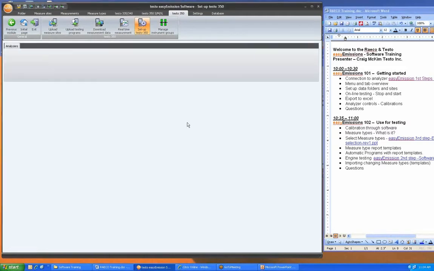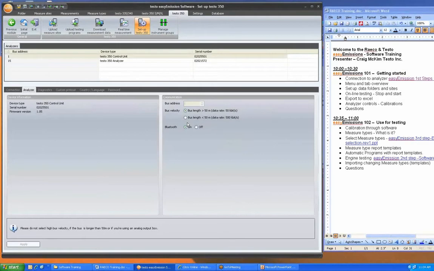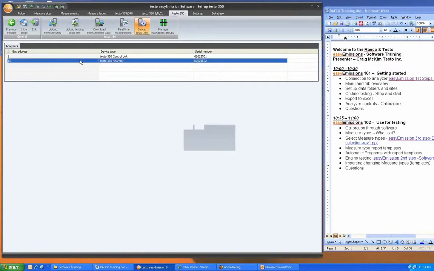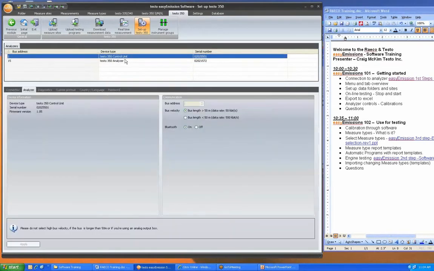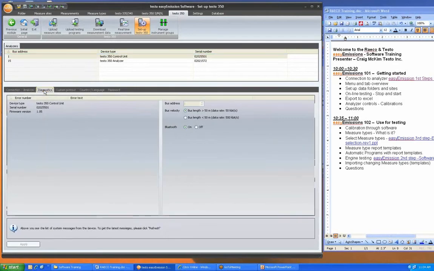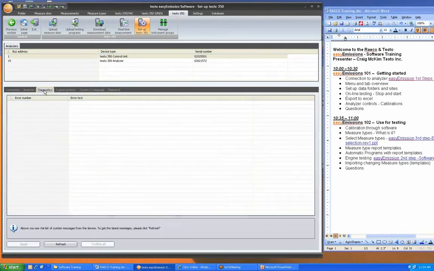What this is going to do is connect to the analyzer, and on this setup page it shows you a control unit and an analyzer box. All right? Let me go back to the control unit. In the control unit, you have a variety of things that you can do. Right now, in the diagnostics, my control unit's fine, I'm not having a problem.